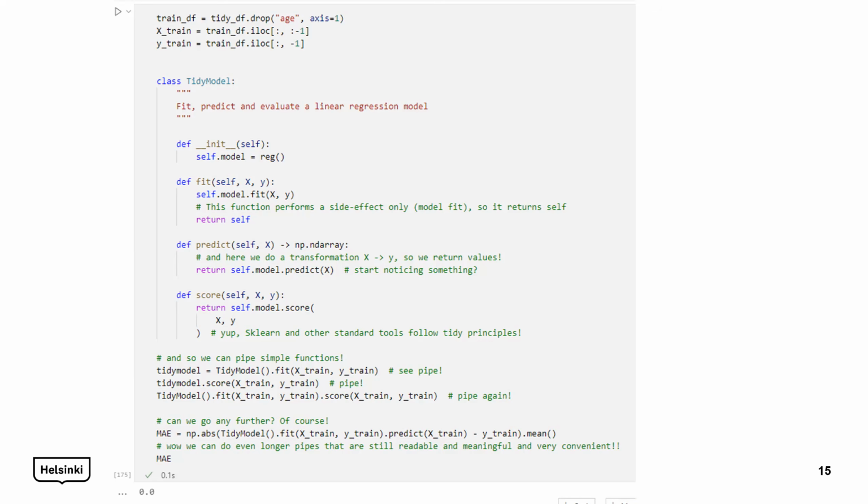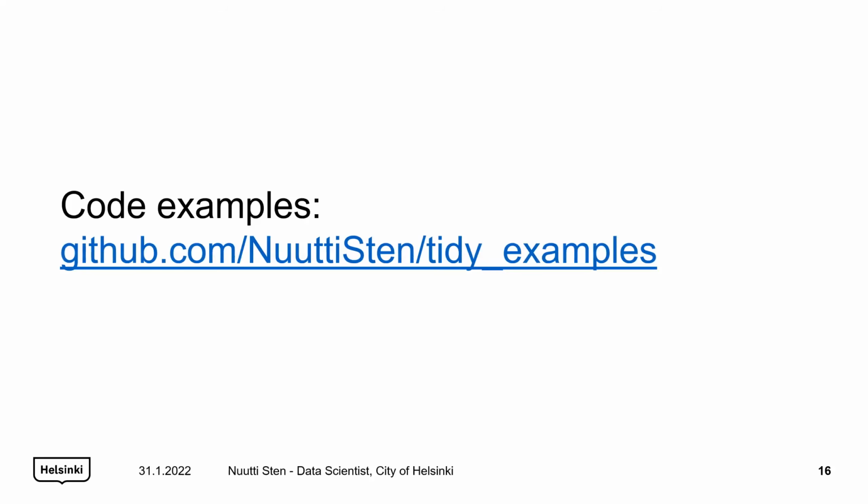And you can actually take this to quite long extents. You can create quite complicated operations just as one-liners. Of course, there's a limit to what you should push this into. But you already see that you can just take a glimpse of the code and know what's going on there, even if there are not many comments here, and you can still read the code very intuitively. You can find the code examples on my GitHub page and try them out yourselves.